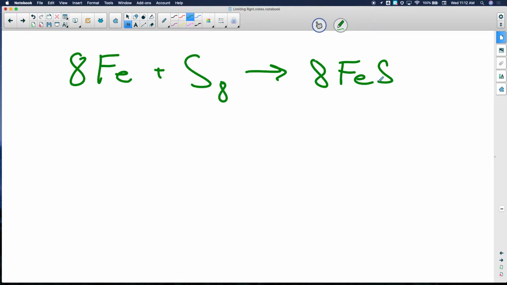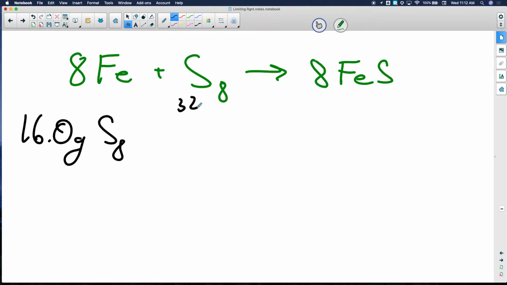So let's go ahead and do some stuff. What mass of iron is needed to react with 16.0 grams of sulfur? Elsa, what am I going to do first when they give me grams? Almost. You got the pounding right, but you didn't have quite the right thing. Divide by what? Yeah, let's do it together. Divide by grams per mole. Okay, so we'll get the grams per mole for S8.